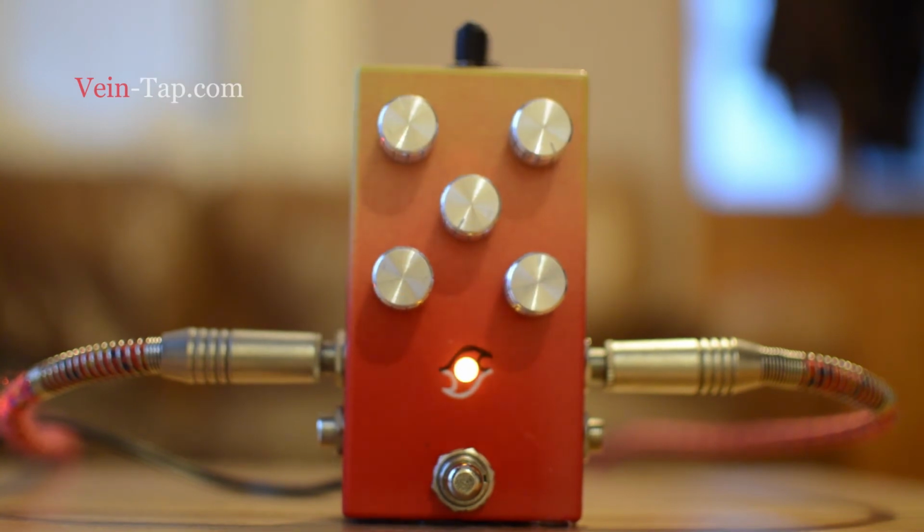So the multiplier control in the center, what that does is it'll take the tempo, the rate, we'll get to the tempo later, it'll take the rate control and it'll then multiply it by a number. At the lower left, at the minimum, it will take the rate input and halve it. That will sound like this. We've then got the regular 100% quarter note control, which just reads the rate.